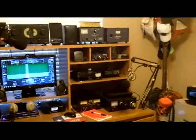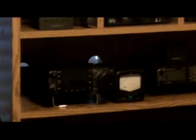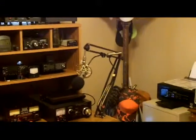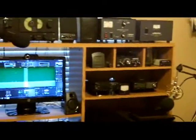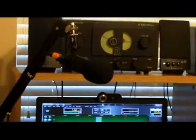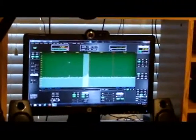Seems to work fine. Of course, I got two microphones now. I have this Heil ICM, which is really for the ICOM 7000 that you can see set up right there. That's actually attached to that radio, ICOM 7000, and it's the one that Bob Heil recommends for that radio. It was actually specially designed for ICOM radios, so it works real well with that radio. Then when I got the Flex, I went out and got a Heil PR781, which is right there. And it's connected up to the Flex, which is running right now on the computer.